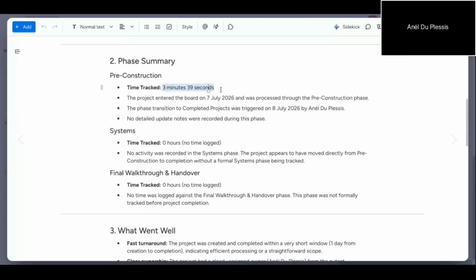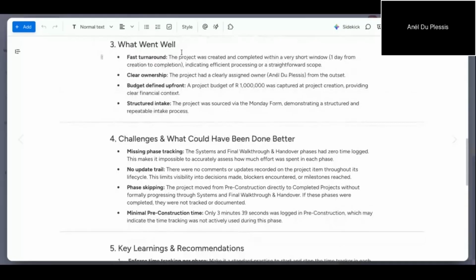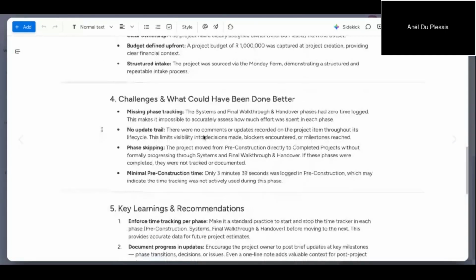Now, obviously, this is from a demo perspective. It would have been great if every project could only take 3 minutes, even though we do believe this is going to add a lot of value and save some time. But you'll be able to drill in and report back on all of that. And yeah, you'll be able to actually understand what went well. So Susanna has been pre-configured and she's given not only a persona, but a very clear job description where she knows the ins and outs, not only of your business, but also from a project management perspective. So she's able to point out what went well, but also on the other side, the challenges that you faced and what you could typically have done a little bit better.